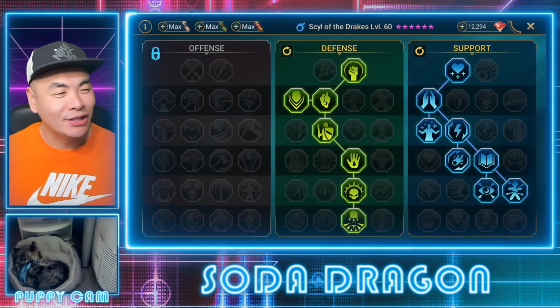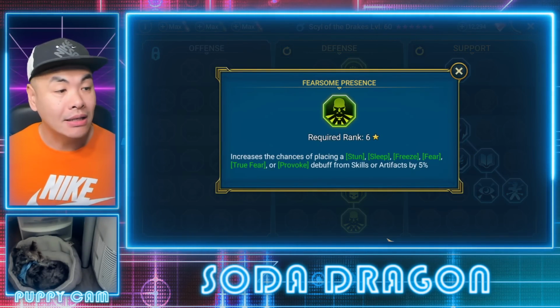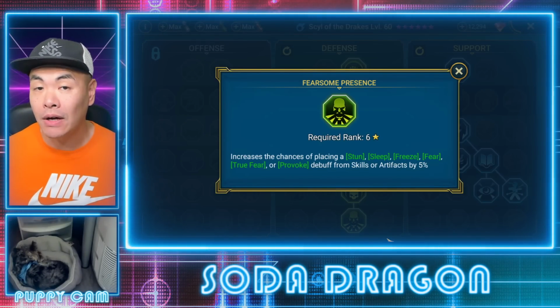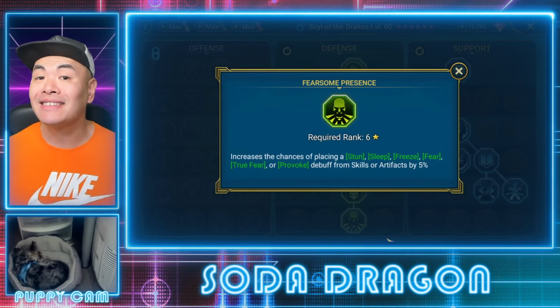On to her masteries. So down the defense tree here, we have gone with Fearsome Presence. This is not only to increase the chance of landing Scylla the Drakes's stun from her AoE stun, but also from the set itself. So we're getting a double benefit from Fearsome Presence for our Scylla the Drakes stun build.